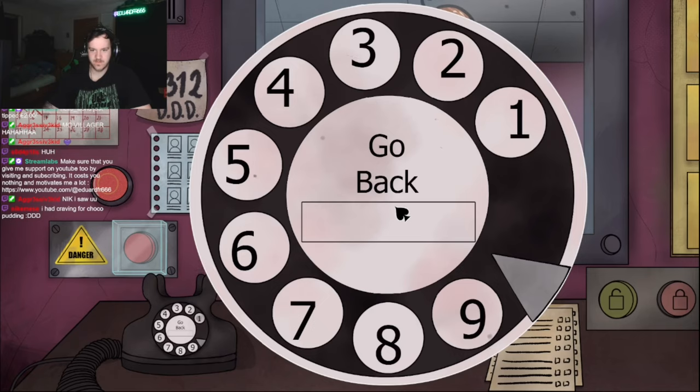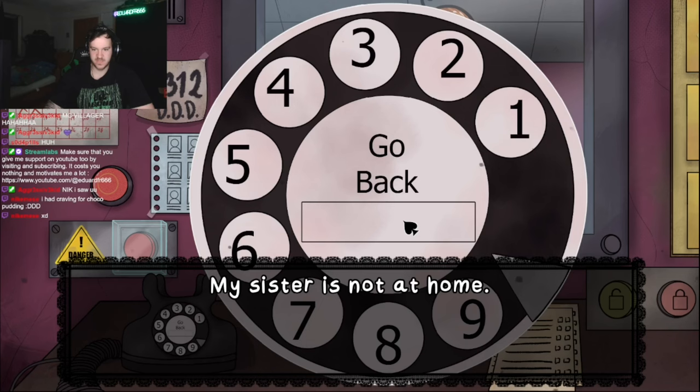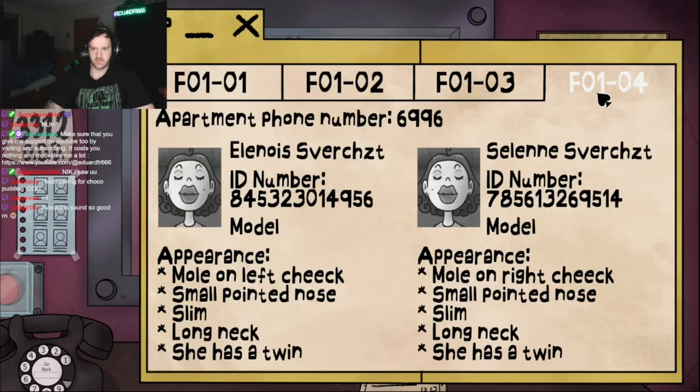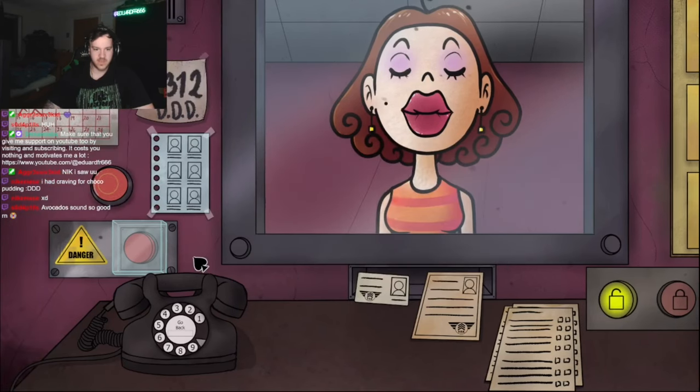Come on. Nobody has come. Hello, Elon speaking. My sister is not at home. Okay. Miss, I think you are good to go. What is this number? Maybe this number is 7514 at the end. Okay, I think everything is good.